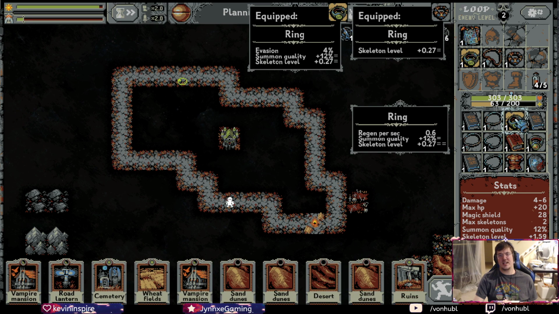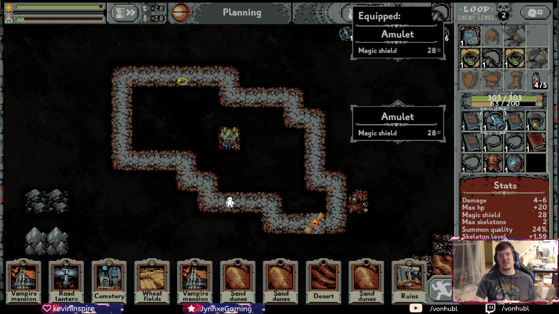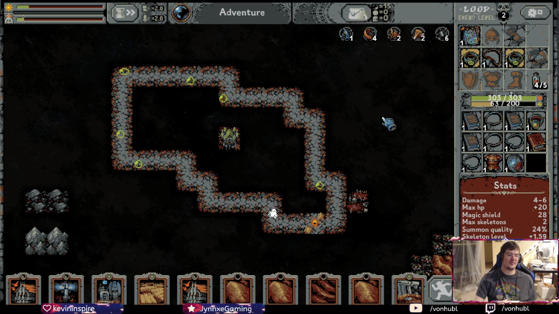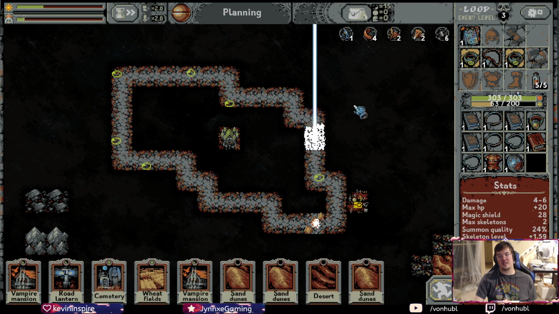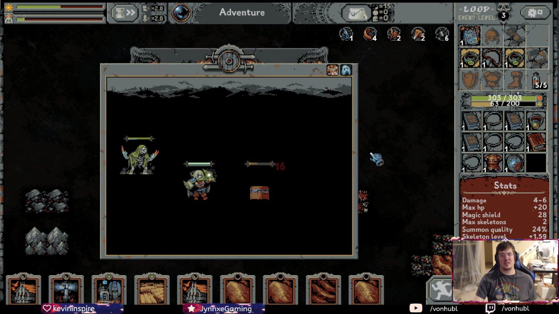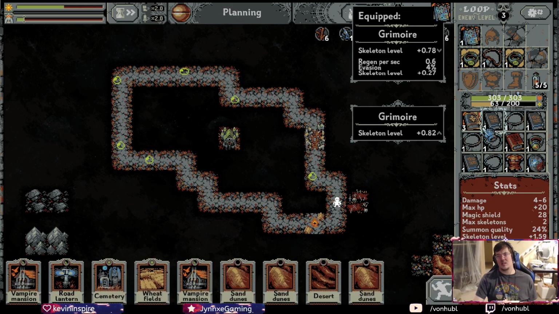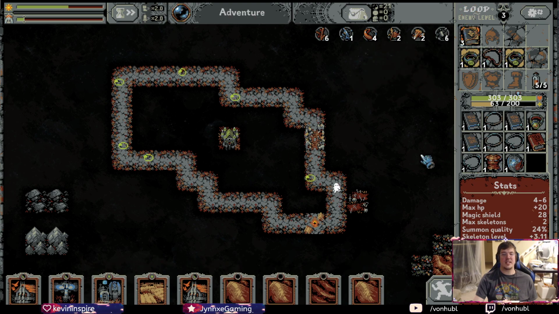Oh, second legendary ring? I mean, it's just better. Ruins. We like ruins. But we don't like too many ruins at once. Oh, level 3 legendary grimoire. Evasion of regeneration. It's just actually a better version of what we have stats wise.